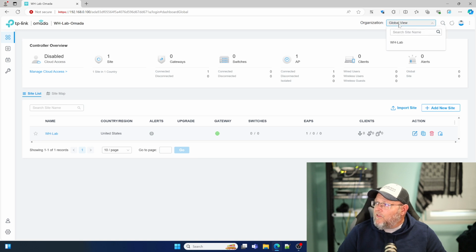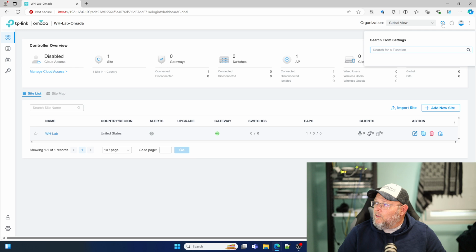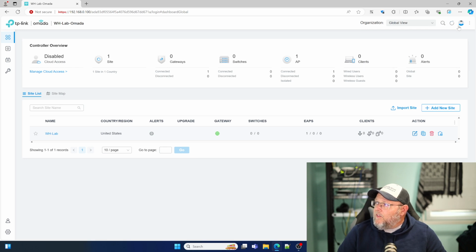Organization up here, we've got global view, and then all of our sites would be listed here, and you can see that we've got WH Lab. We'll come back to that in a second. Here we can do a search of the settings. Then under our user, we've got account settings here, and let me see what that's got. Let's see what our three dots over here are about: tutorial, feedback, and preferences.